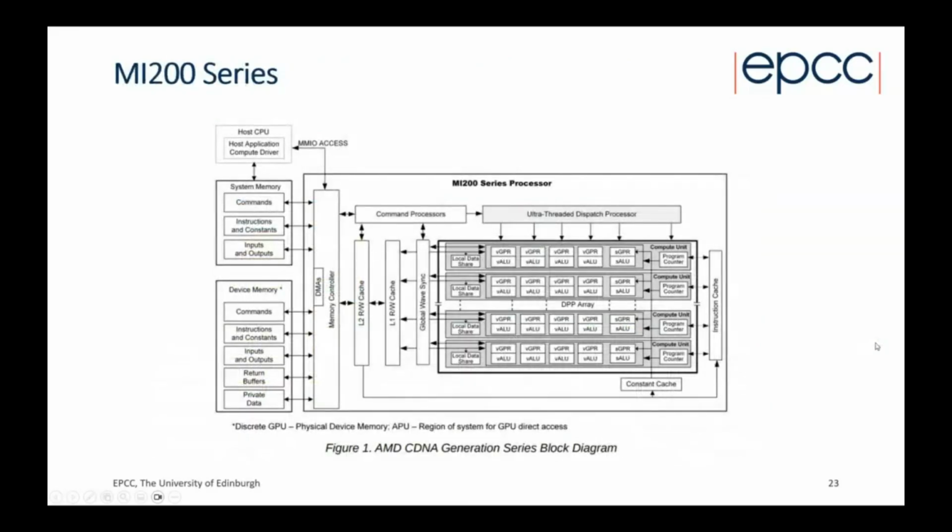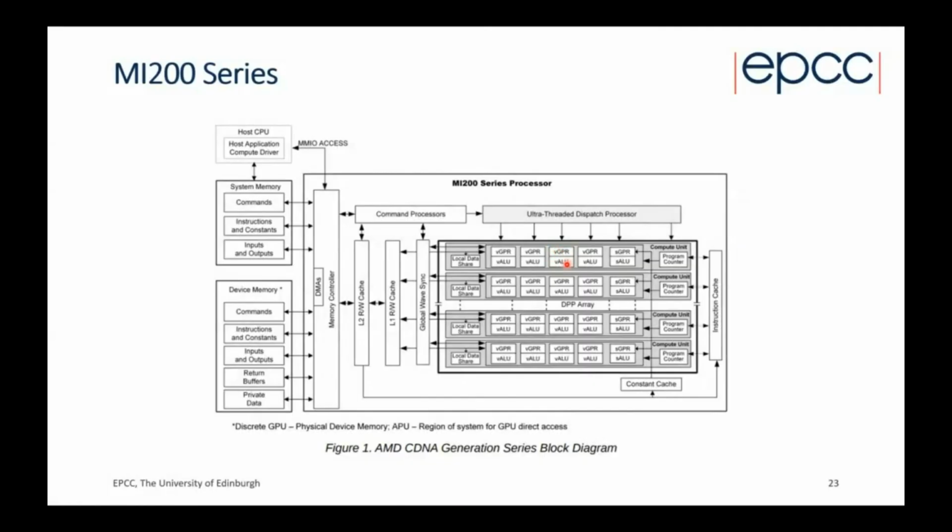So the more detailed schematic diagram, and this is an AMD diagram that I have borrowed from some of their documentation, gives you a more detailed set of instructions. But the key point here is that each of these grayer blocks is a compute unit. You have a number of these. I think we said we had 104 for the particular GPU you are going to access. We have a number of arithmetic logic units, and so on and so forth. These make up the individual streaming processors within the compute unit here. A little dot, I've got a pen. Let's point it. Okay.